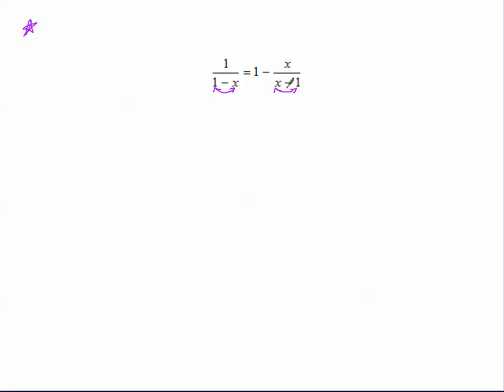What you can do is multiply one of your terms by negative 1 over negative 1, because you can do this when you're multiplying top and bottom of just that expression, and let's see what happens when we do that. We end up with a negative 1 up top, and in the denominator, negative 1 times 1 is negative 1. Negative 1 times negative x is just x. It turns into the other denominator. So now we've simplified this out.